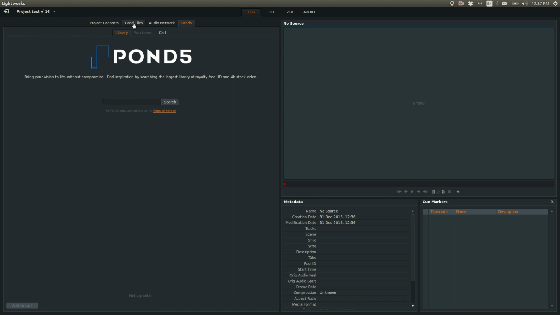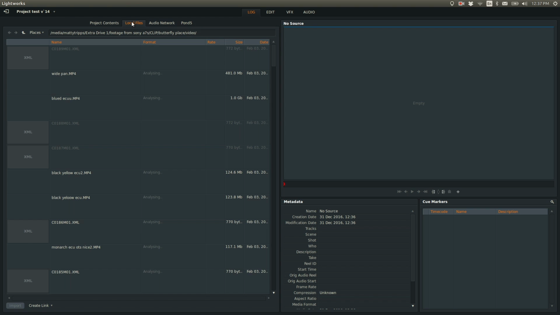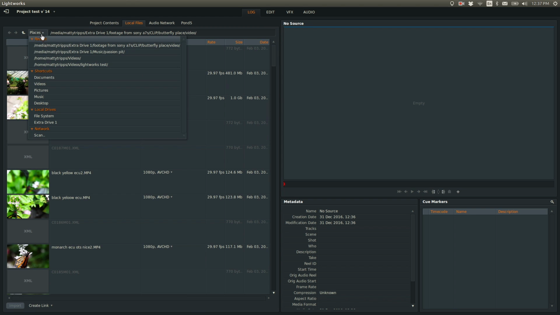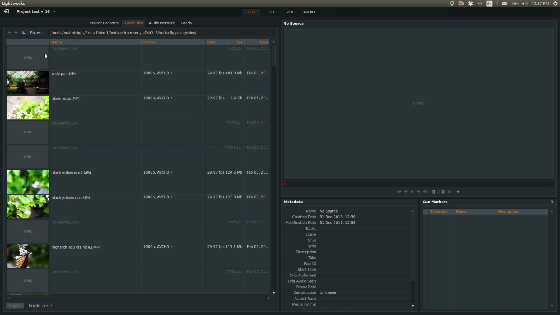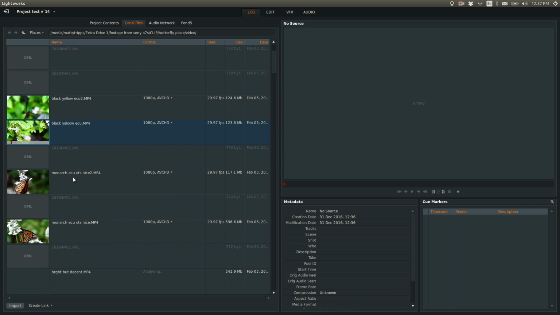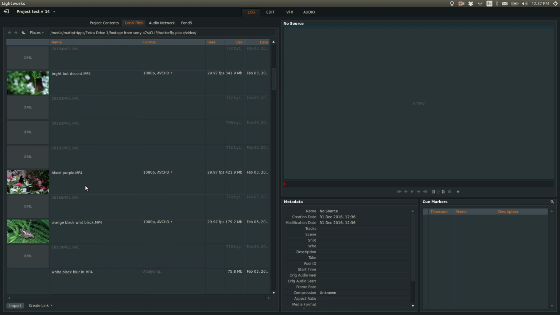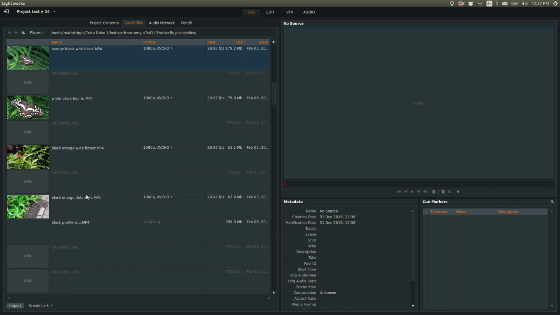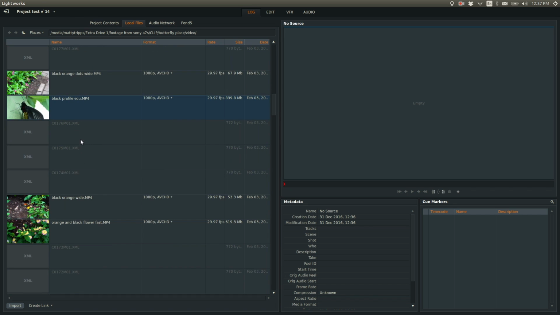So let's click right here, which is local files. Click that. And these are all the files on your computer. I already navigated to where I want to go, so I just clicked on this where it says places. And I have an external hard drive that I keep my files on. So here they all are. If you want to import files, you can click on a file and hold the control key and click on another one. Hold the control key and click on another. Control click for another one, and you get the picture. You can just control click a bunch of times.